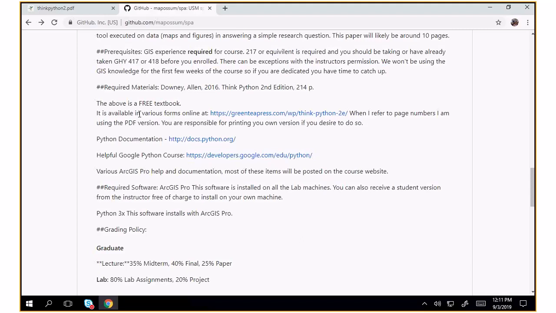Jordan, if I've already have ArcGIS Pro installed, last time I tried to open it, because I wasn't in class the last semester, it said that I need to get another code or another update to it. How would you go about doing it? Sure, you have your computer with you? Yes, sir. I can help you. Does it give you that message right now? It did last time I opened it up.